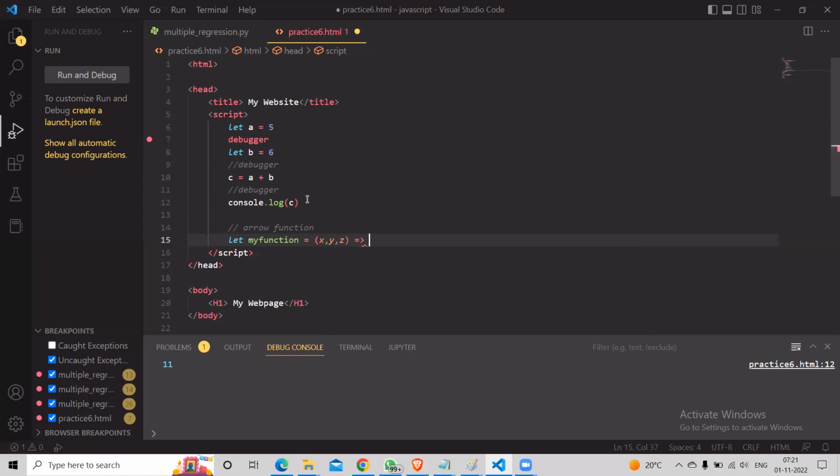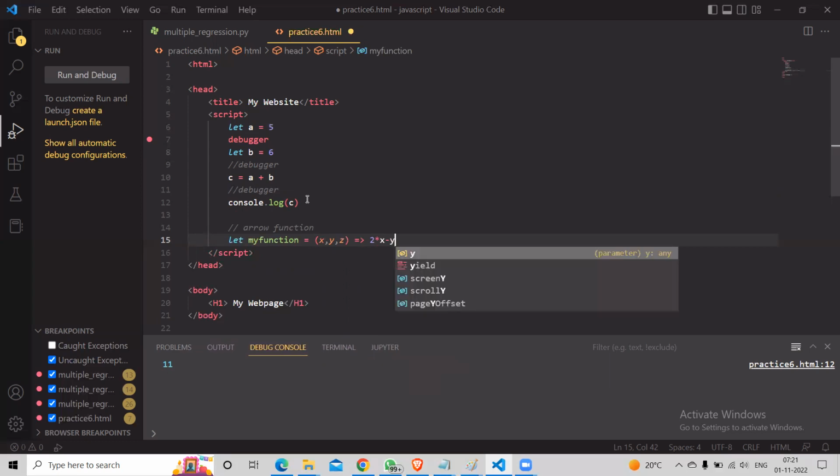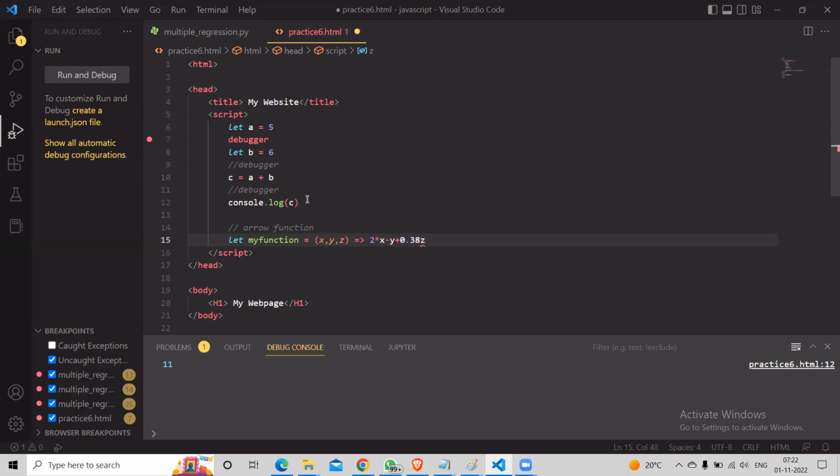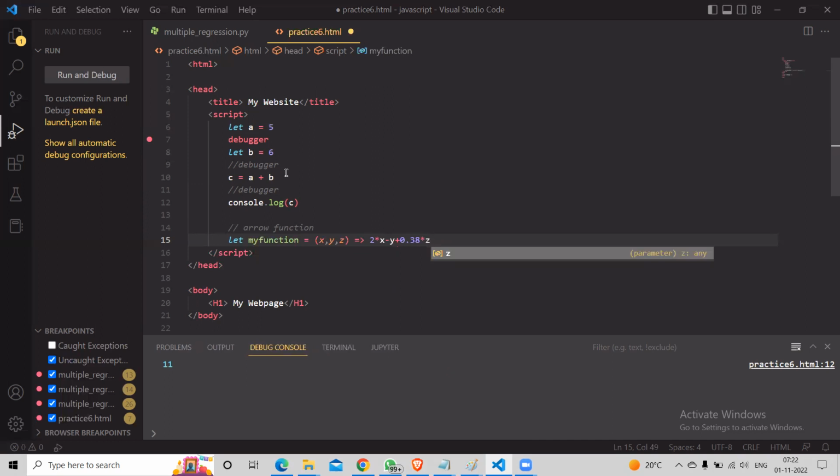Let's say you're saying 2 into x minus y plus 0.38 into z. This is a way of writing a function. It's called a one-line function, or arrow function, because you see this arrow here.